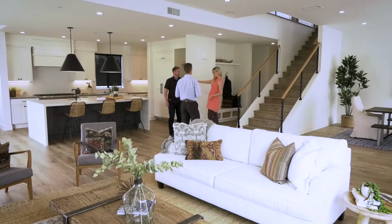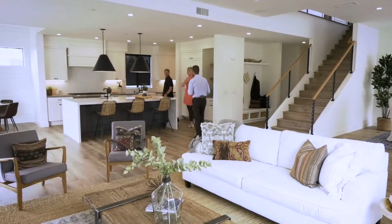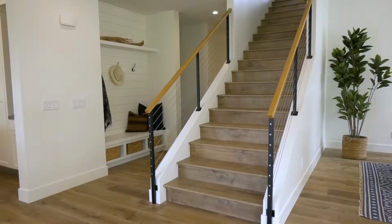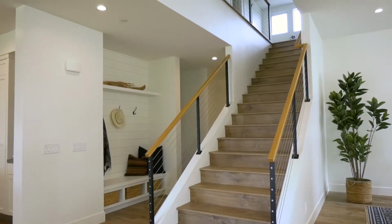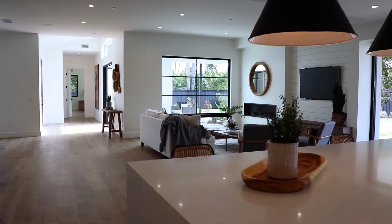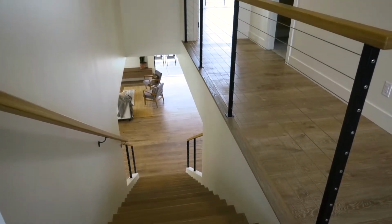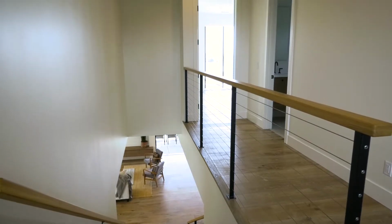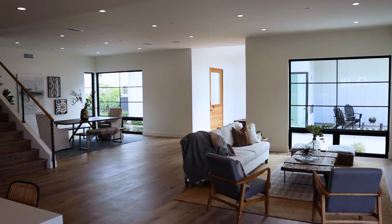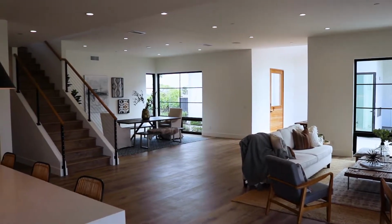This is technically a modern farmhouse, but you also have the coastal feel and the ocean views. I guess the question is, what makes this farmhouse, but what makes this coastal? Well, I think the farmhouse aspect is answered just by looking at it. You see a lot of roof lines, elevations, and materials that are just classic to that. Modern, we have large openings that you could have never done in the original farmhouse era. Today, especially by the coast, leading to that coastal element is just large scale openings. You can't really do that in rural areas where you might have a farm. So you don't really feel like horses are about to walk through here.